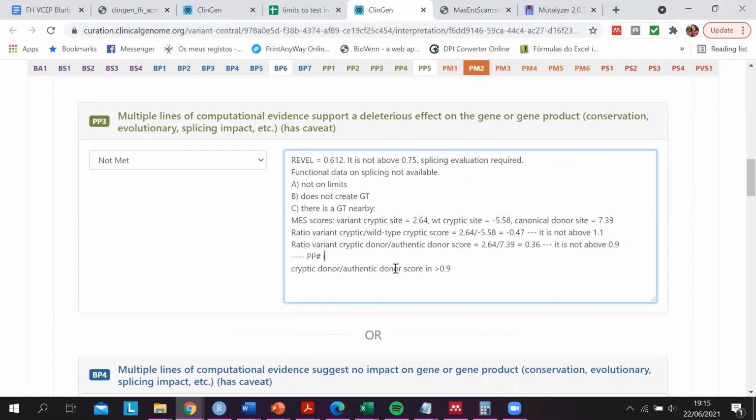Says that PP3 is not met, because even though the variant is near a cryptic site, it has not raised the score of that cryptic site enough to be used instead of the canonical site. This is what these numbers here mean. So PP3 is not met because we did not find here a reason to say that this variant impacts splicing.